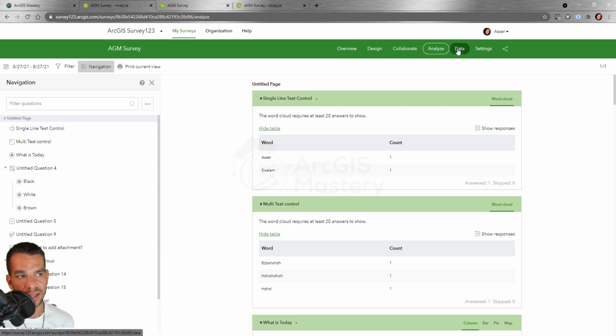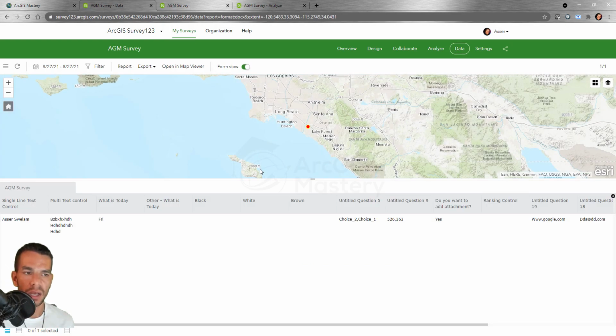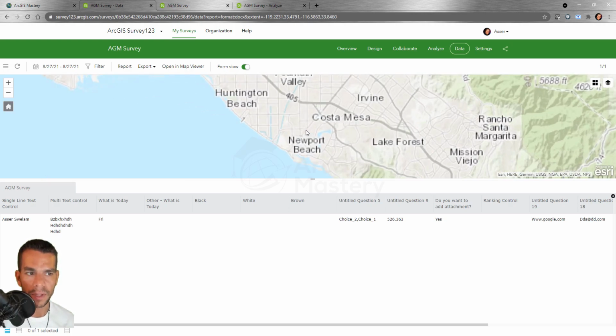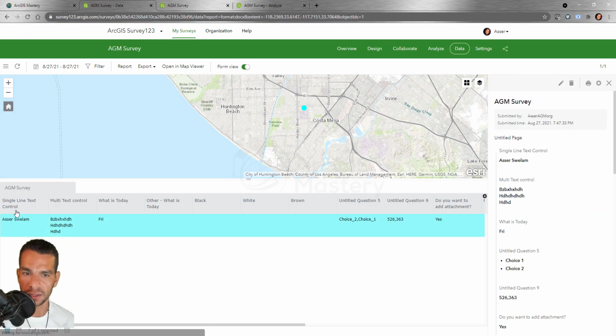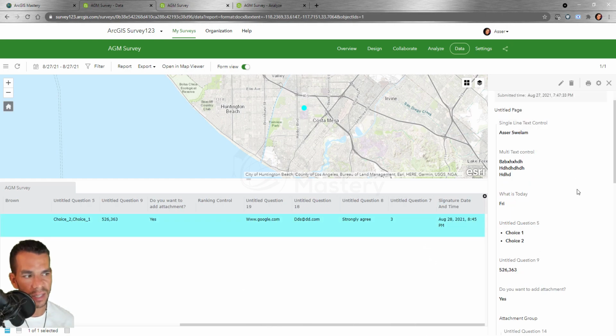Then the next tab here is Data, and Data will show you the locations where this survey has been collected. So here's the survey that I collected right now. If we have multiple surveys in different places, it will show you. This Data window right here is very similar to how you view a feature layer on a web map. If you have a feature layer on ArcGIS Online and you add it to a map, this is how it's going to look. It will show you the points or the lines on the map, and it will show you each record, the column name and the record.